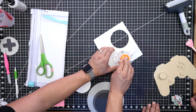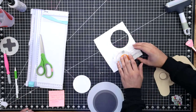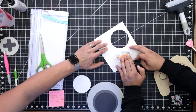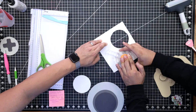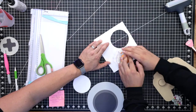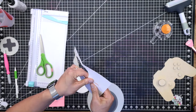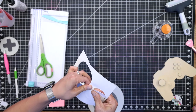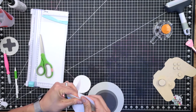So press, let's try moving this time. So press here and then twist with this. And I'll hold this paper down for you. Yeah, there we go. That's much better. It depends on the paper too. Looks like that should be all. Okay, good. And then we're gonna take this bit here and pull this out. And I think we need to replace the blade on that. It's not very sharp. That's okay.